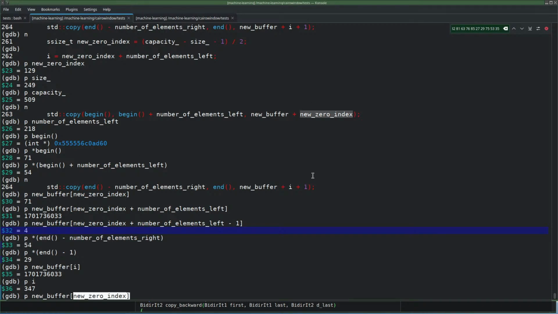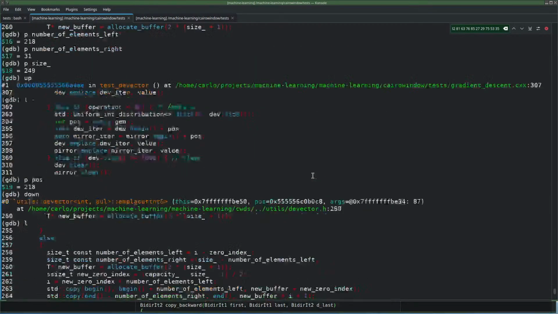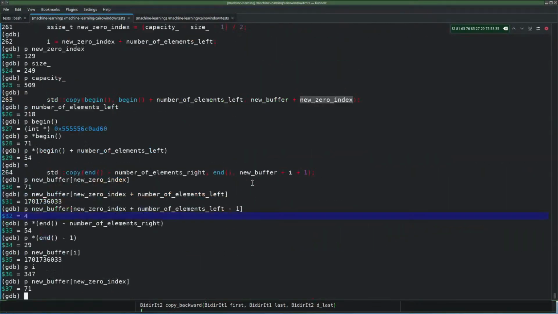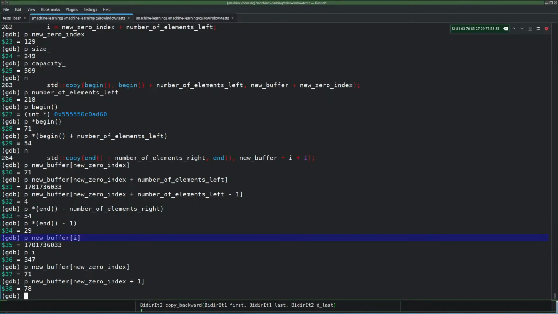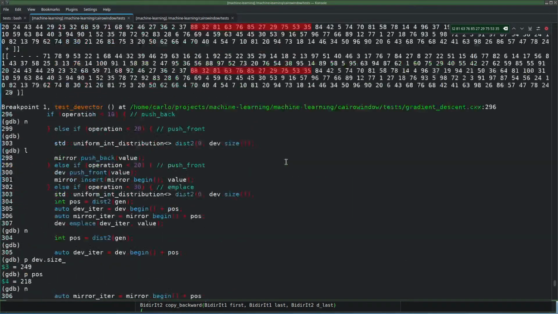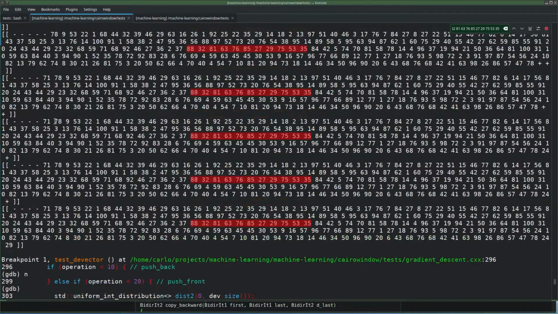The first element is 71, followed by 78, and then 9, and then 218 of those, which is all the way up till including the 4 here.